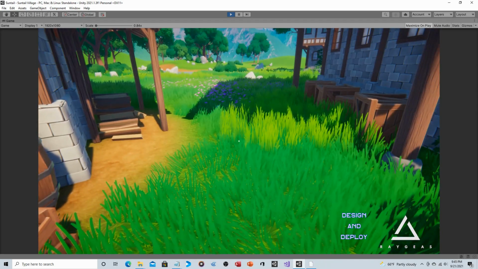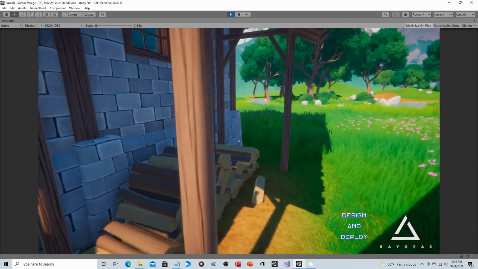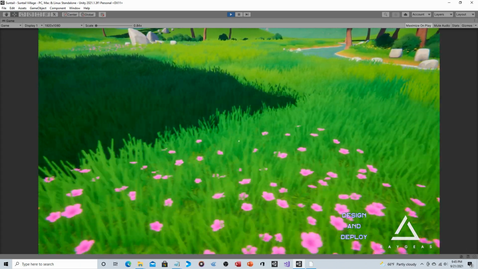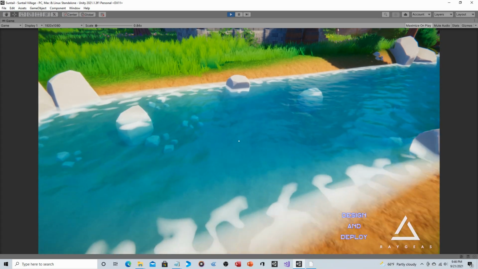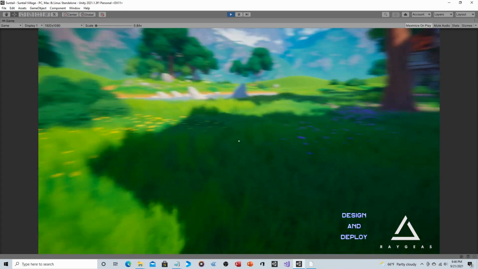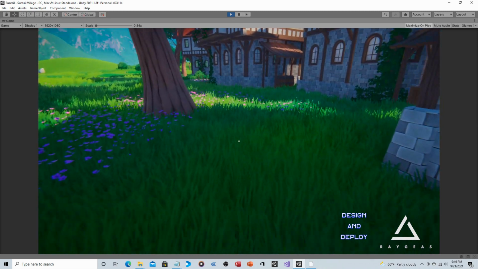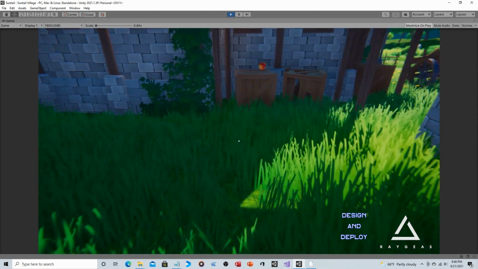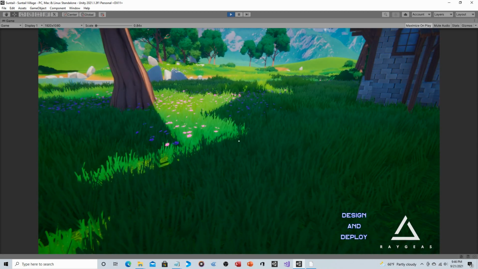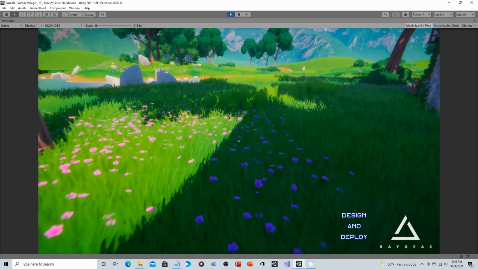Already demonstrated picking up objects, already demonstrated going into a house. We already looked at how the grass and flowers are animated. We already did a close-up of the water. This river you are able to cross over, whereas the lake would not let you. I think that's just one of the outer boundaries. Random apple you can pick up. Lots and lots of objects can be picked up.